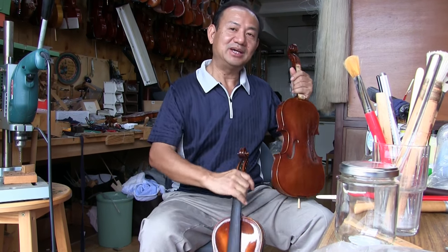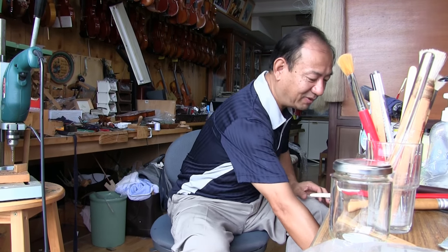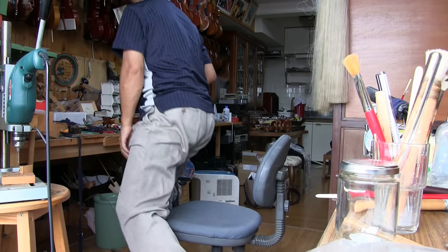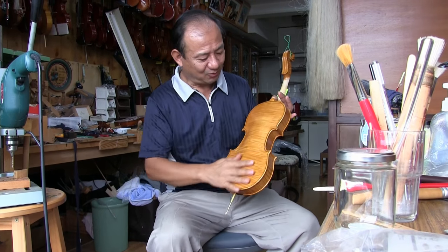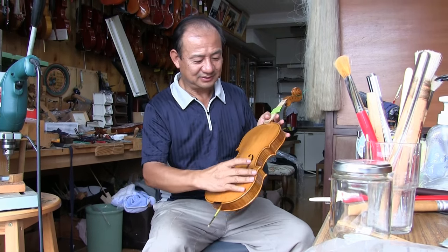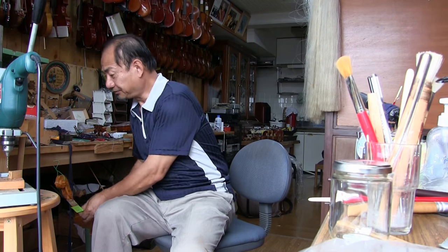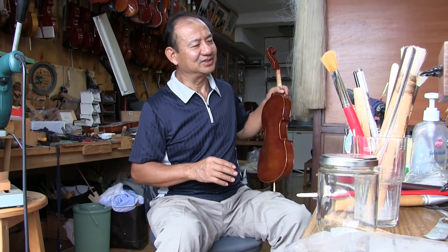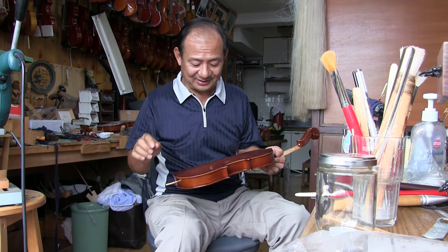Okay, but what we're talking about today is that first we varnish one color, the same color, like this violin, we put in the same color, okay, one color. Then we build up a darker color. But today we're talking about polishing or sanding the violin. What's that in English? Anyway, I forgot the word in English. I will write it later.